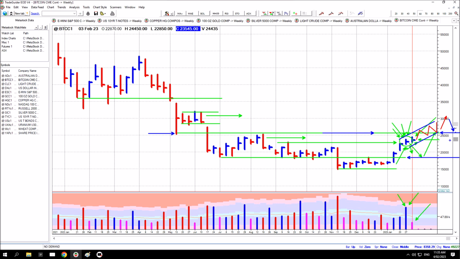It appears that the worst of the supply was drawn out 2 weeks ago, and it's been absorbed by the market, at least at this point in time. I expect there'll be some fits and starts as the market attempts to push higher, with supply continuing to be drawn out from time to time, which will cause some issues. We'll just see how the market is able to negotiate a path through that as time goes on.